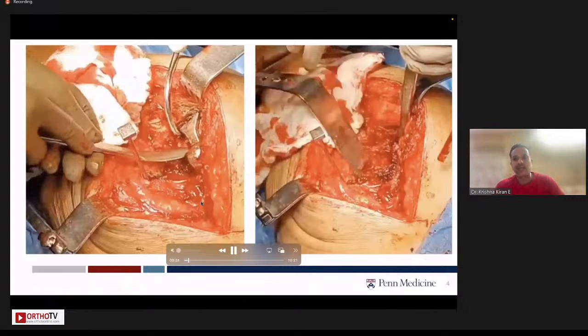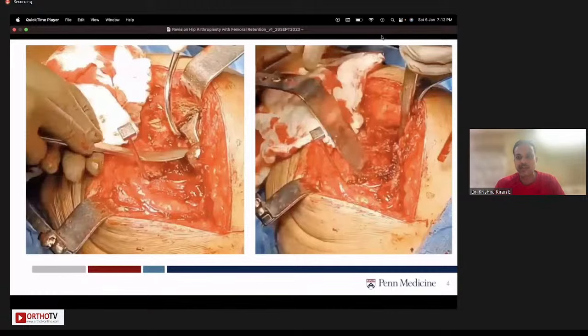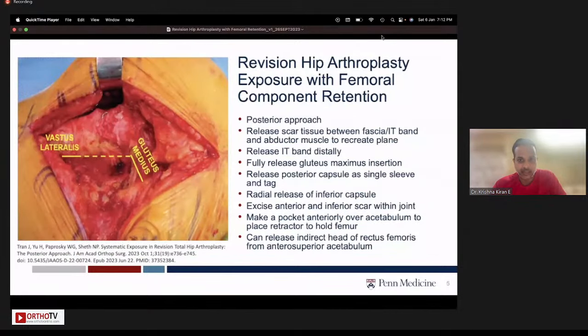The idea in any revision surgery is to get a 360-degree exposure of the acetabulum, which allows us to safely remove well-fixed components, if any. At the same time, we will need to assess and reconstruct the defect so that we have a durable outcome in the short as well as in the long term for the patient. So that is the type of exposure we are looking at. Typically, the surgery is done through a posterior approach, and we need to identify the interval between the gluteus medius and the posterior border of the trochanter, and then create a plane there and not violate the edge of the tissue there. We have to internally rotate the femur, and we believe that the progressive internal rotation of the femur beyond 90 degrees is the key to exposure of the acetabulum.